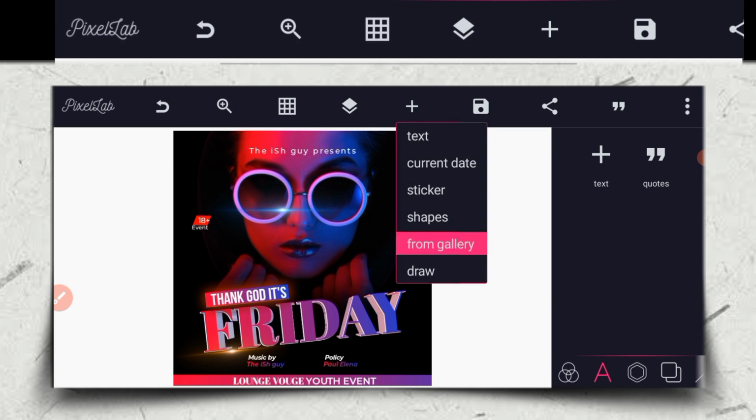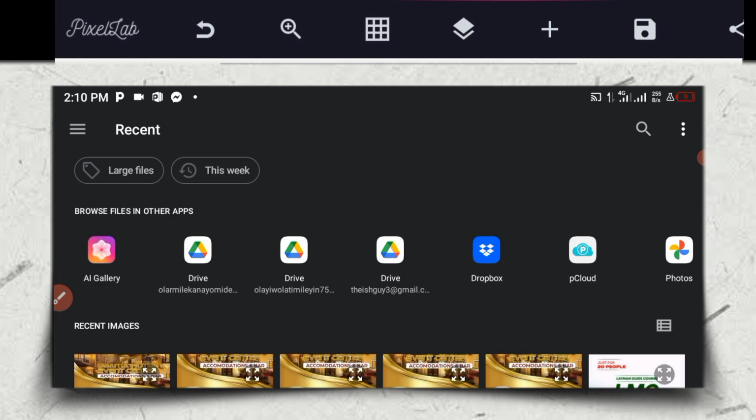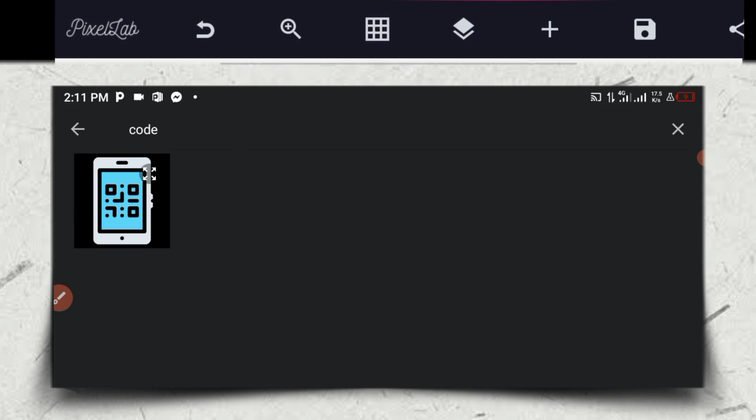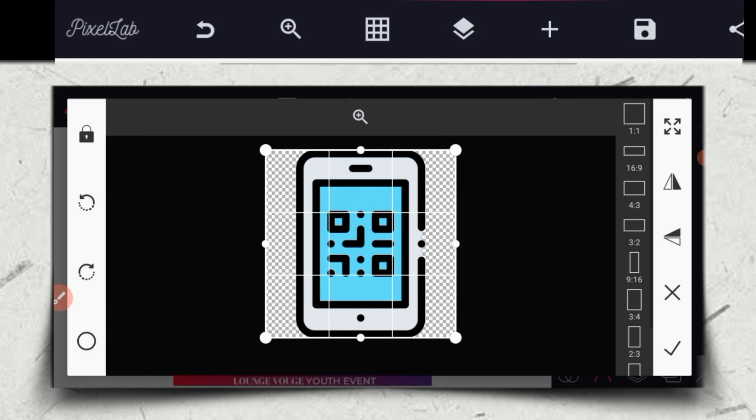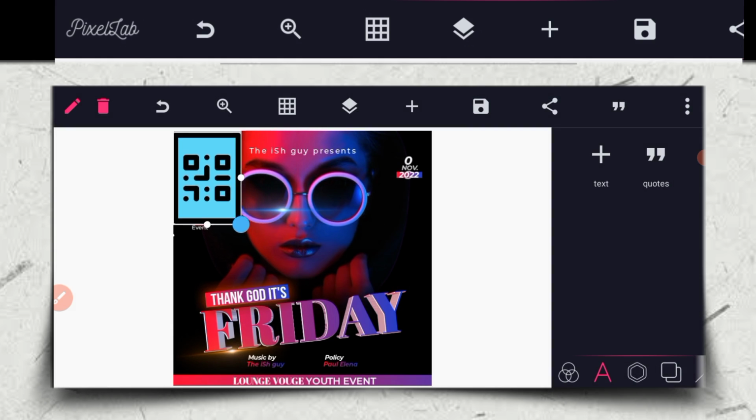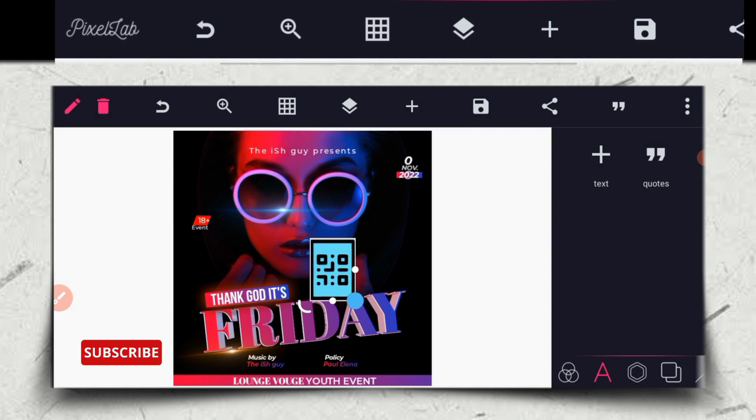So the next I'm going to do is to click on my gallery. I'm going to click on code. Let's assume you have your business app code to give you something like this. Just rub this one, although I'm not using this one just for Jurassic, you understand? So good. I think it's okay like this. So I'm going to place it around it, and something like this. Place it here.